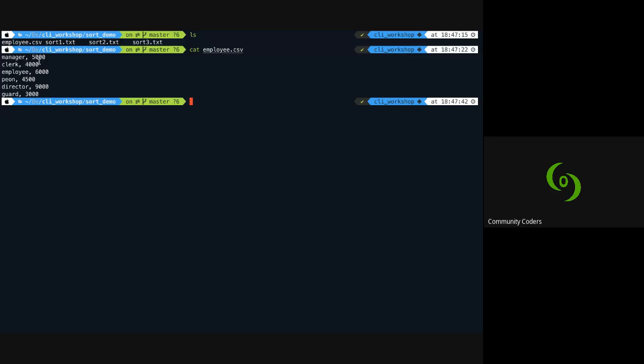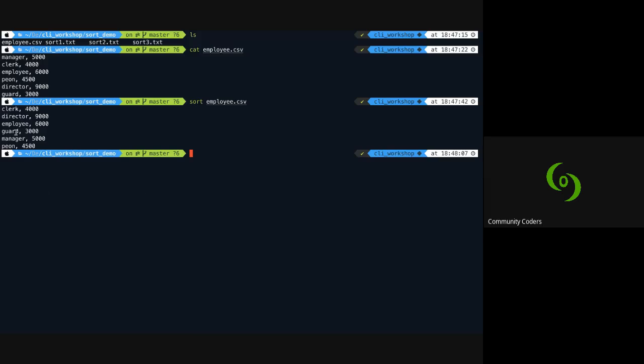Let's say that I want to sort this CSV file such that the rows are arranged in a way that the first column is sorted. First let me just run the normal sort command on this file. If I just run it this way, we see that the first column is sorted, but the second column is not sorted. So the sorting has been done according to the first column.